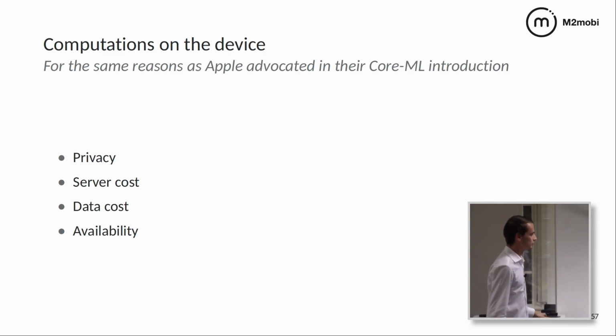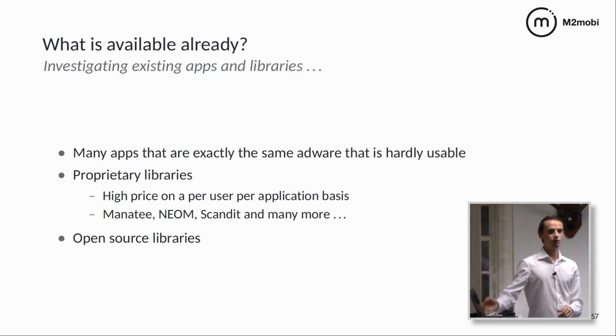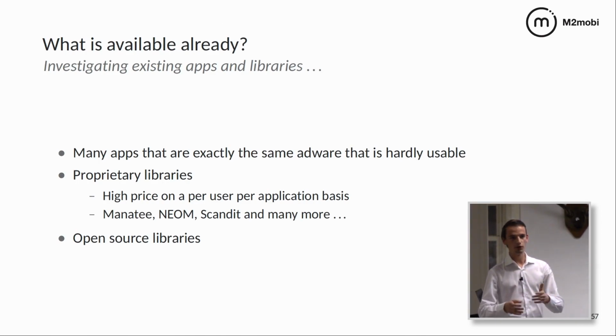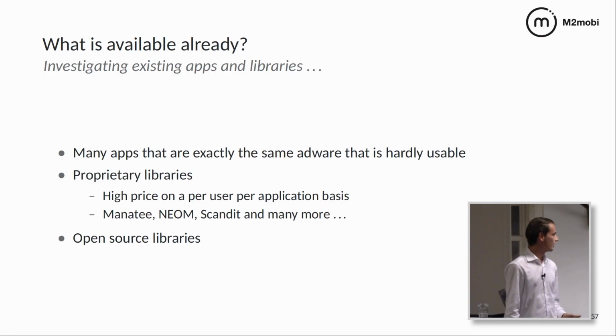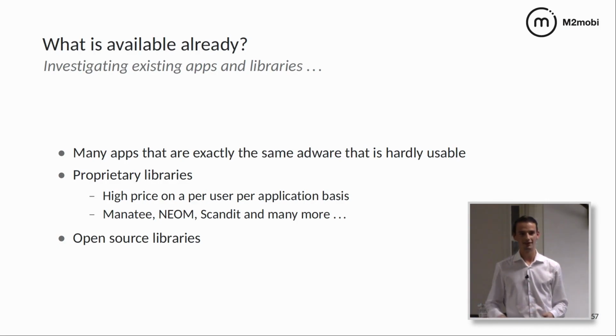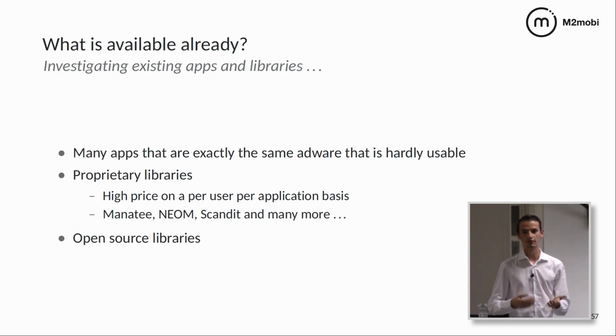So you want to do many of these things on the device. So what's available already? Well, I downloaded a whole lot of apps to see how they worked and what kind of libraries they use. Sometimes they include a license, or list what kind of open source libraries they used. Many of them were proprietary and very expensive. And we were an agency. We develop an app and we want to replicate it and make it available for many airports. So it would be useful to make something of our own.